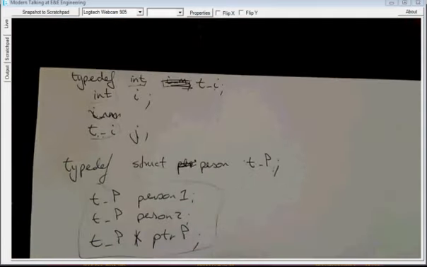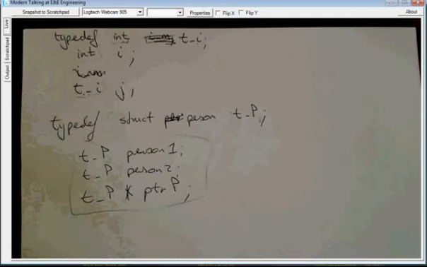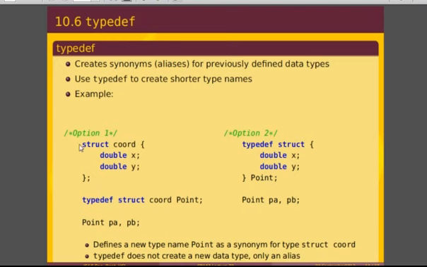There's one additional aspect, and that's where you mix the struct definition with typedef. So you can take it one step further. On the slide, for example, we have a structure coord with these two members, x and y, and then I've said typedef, also use point to describe struct coord, so they do the same thing. What you then need to do is declare your variables PA and PB, which are of that type point, and the computer interprets point to mean struct coord. So we add another name, point, which means exactly the same as struct coord, and then point PA and PB are two variables of the structured type.